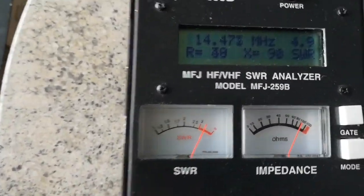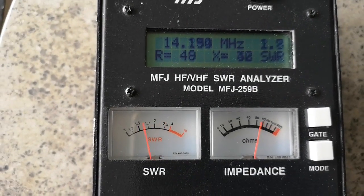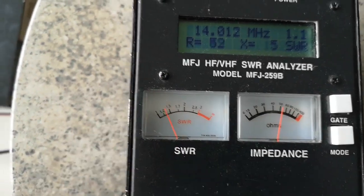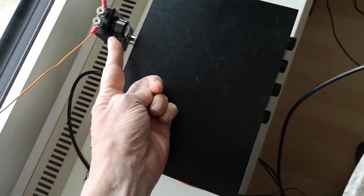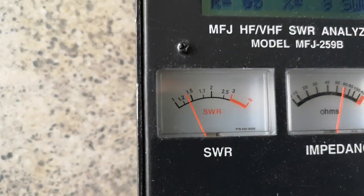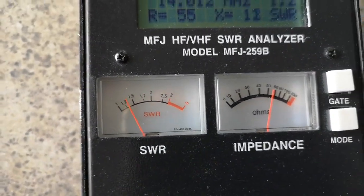Let's tune the antenna analyzer to 14 megahertz. Oh, you can see I've done this already. 14 megahertz. Look at that, very low SWR because this is already tuned. But if I put my hand on and off of the metal case, you can see the SWR changing a bit. Actually not too much now.